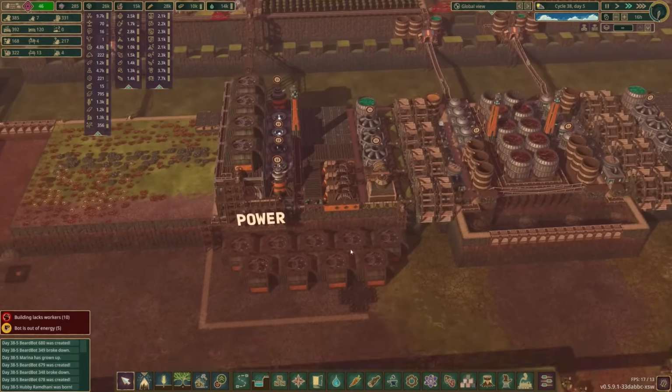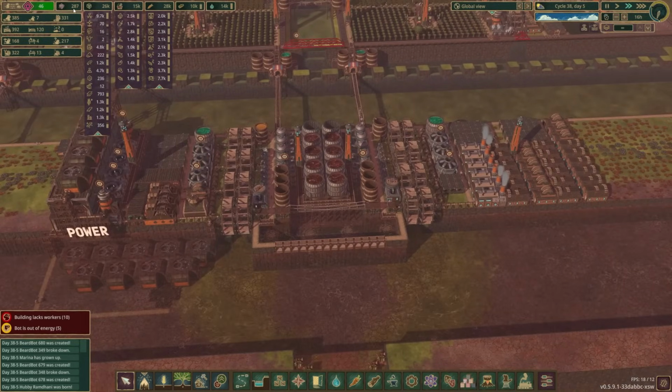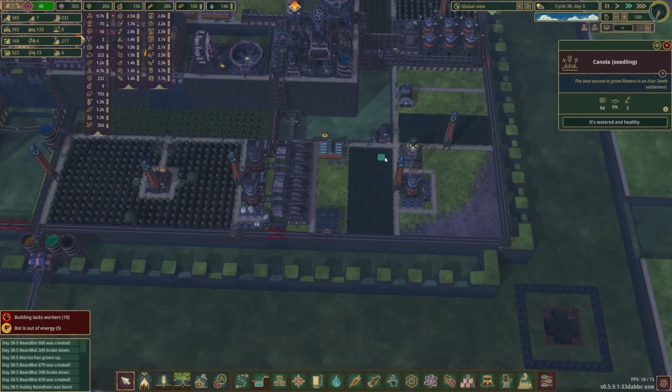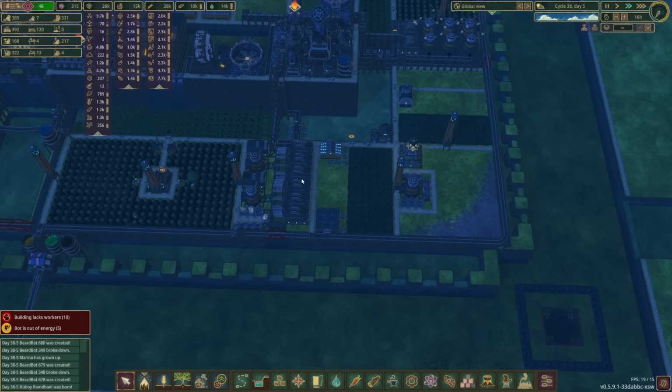Let's see. How close are we here? Not even a tiny bit. Well, okay, this is up. We are growing canola. It's going to take its sweet time. Probably not going to be done this episode, so I guess I lied about having that finished.